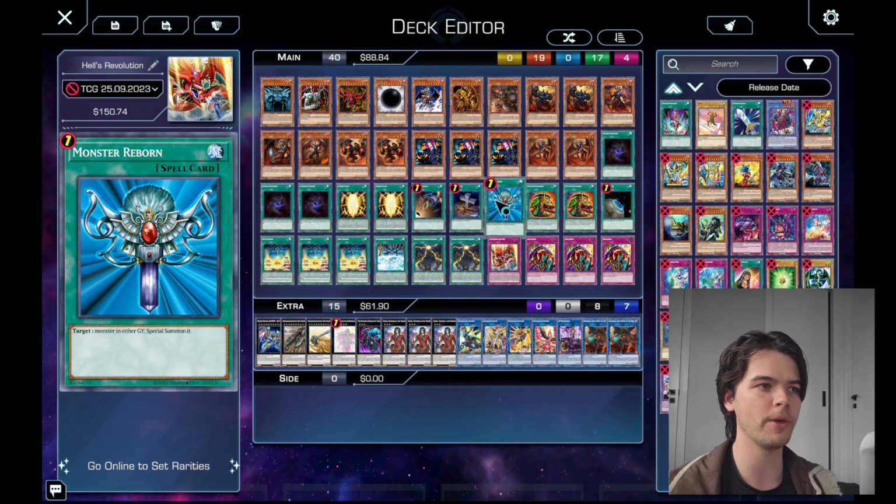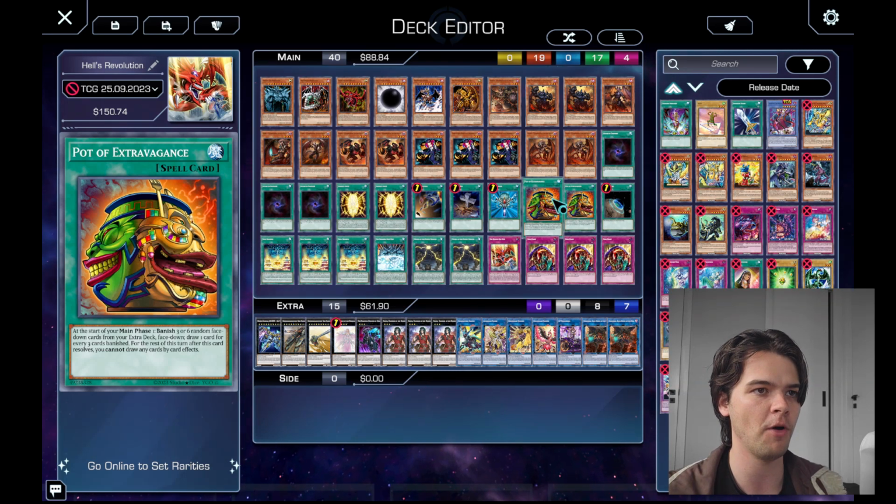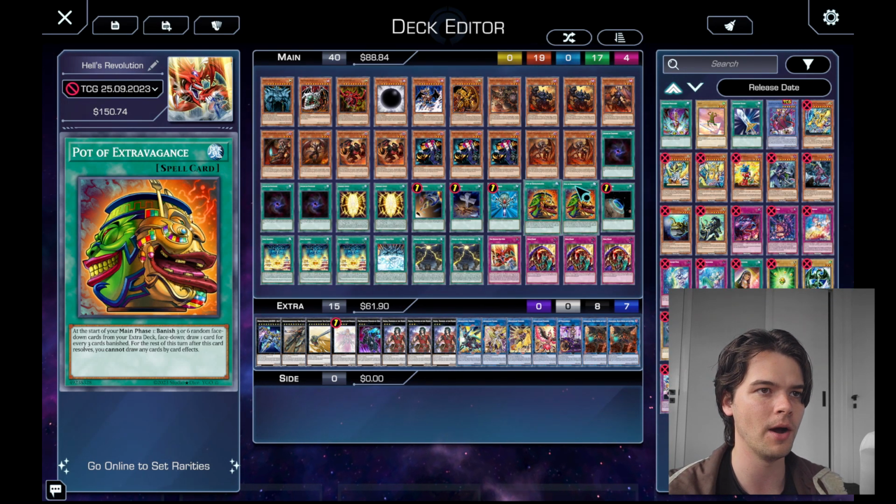So next up we have 1 copy of Monster Reborn. This card is fantastic to special summon a god from our graveyard. Very powerful, can pull off an OTK just like that. We run 2 copies of Pot of Extravagance. We only need 2, we run 3 Allure, so we don't need more Extravagance.